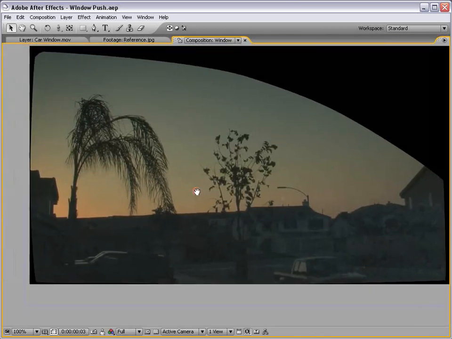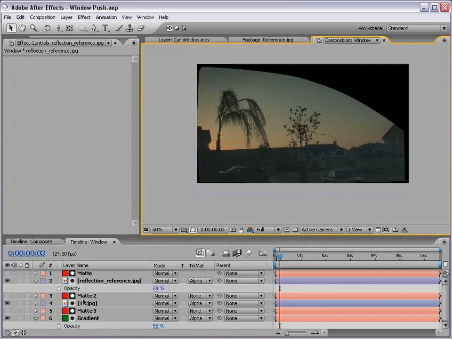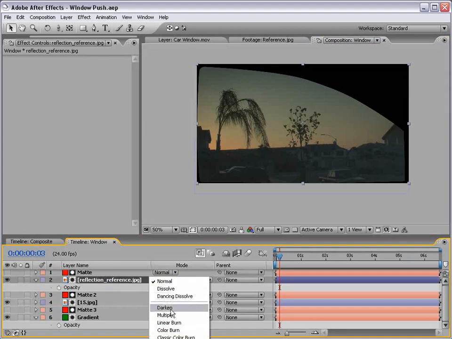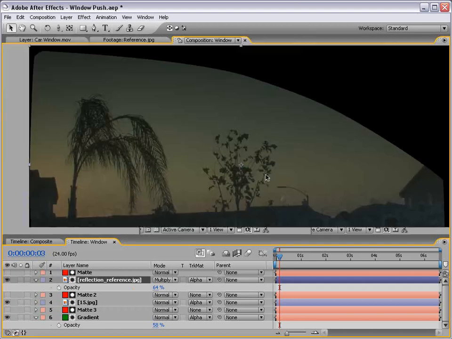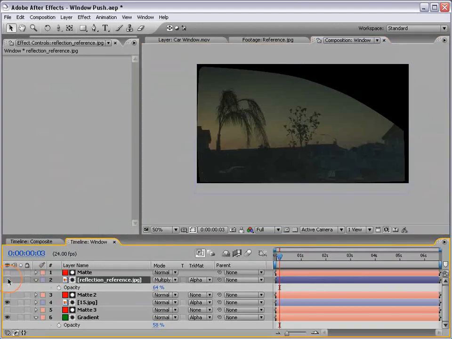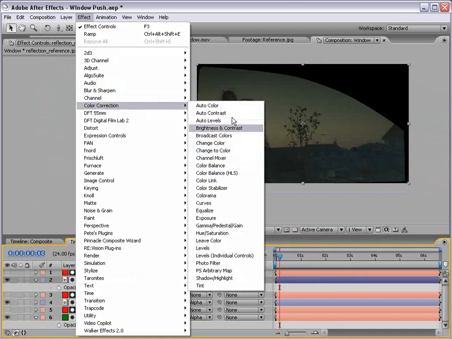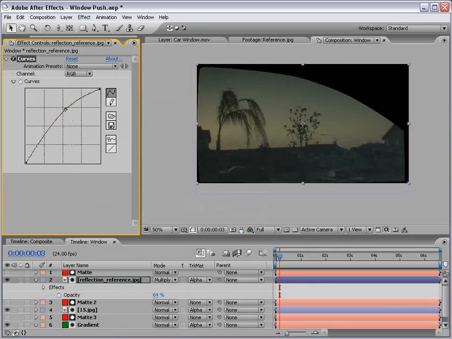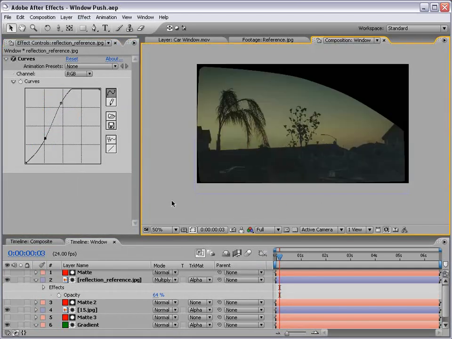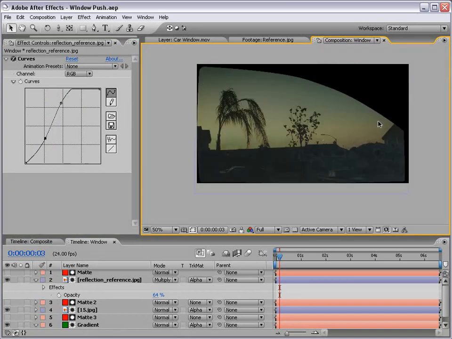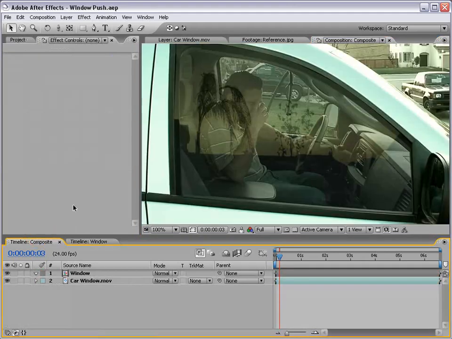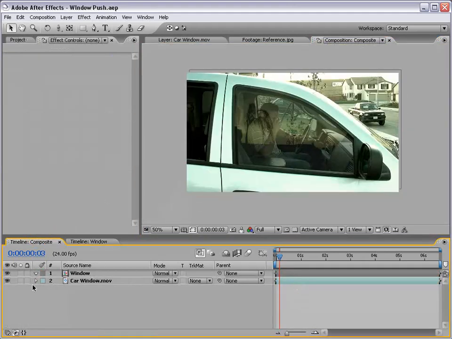So we have a whole bunch of layers all on this comp, and we're trying to create the effect we're after. Now for our reflection, I'm going to change the transfer mode. Let's see. Yeah, I'm going to change it to multiply, and that works best to maintain our background layer. Then I'm going to choose Effect, Color Correction, and add a little bit of contrast to the shot. I hit F5 to bring up what we're looking at. We may want to darken the gradient from the top, but we'll see what it looks like in the final composite. And yeah, I may want to do that.